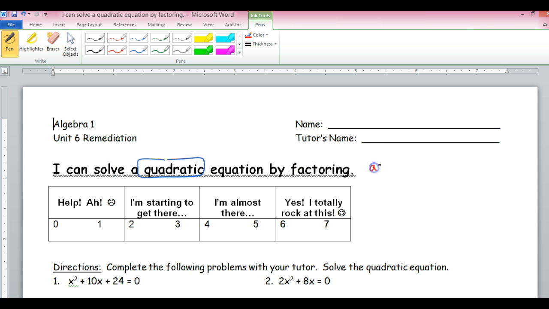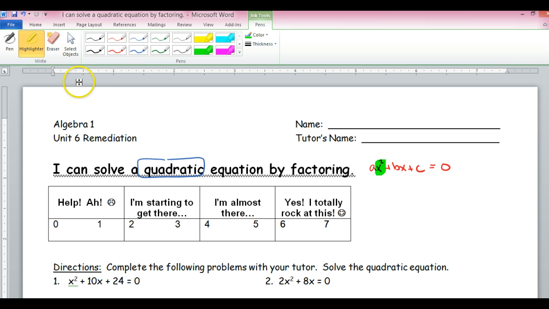Well, if you have a degree 2 polynomial, such as ax squared plus bx plus c, you have this polynomial set equal to some number. Most of the time it'll be equal to 0. If you ever have this x squared term in an equation, you know you have a quadratic. And it also tells you one thing: you can have up to 2 solutions for this equation.